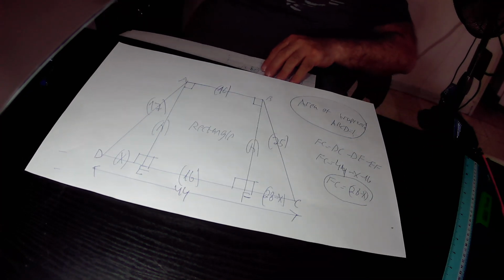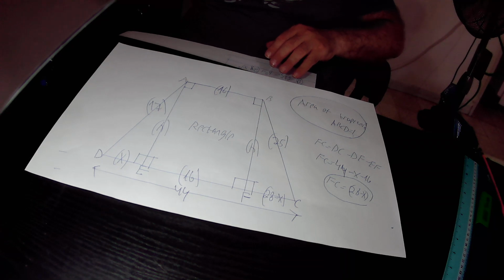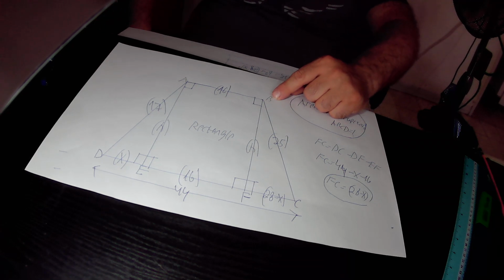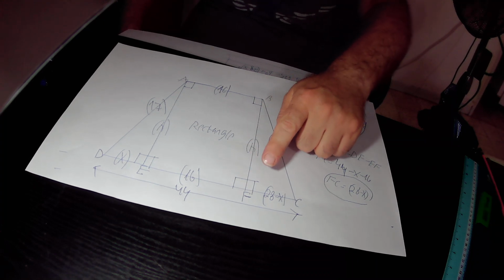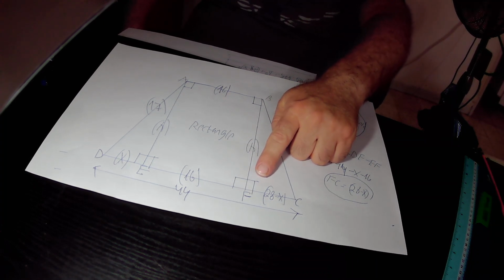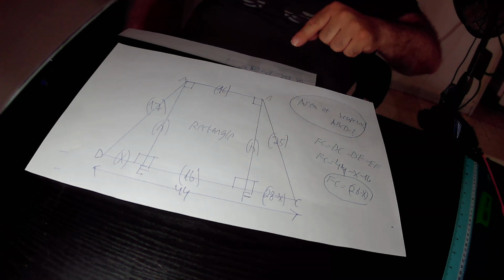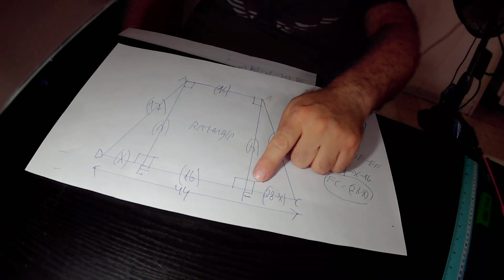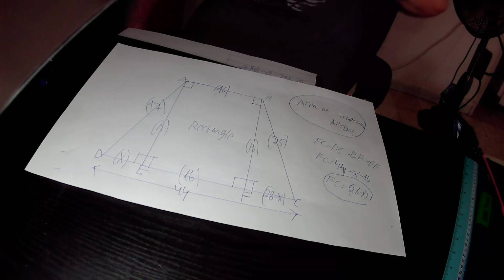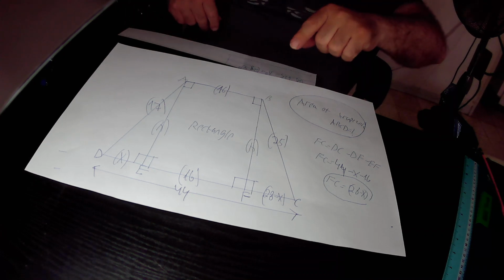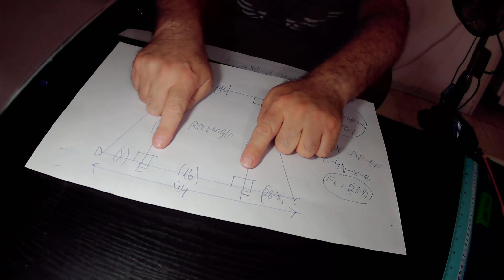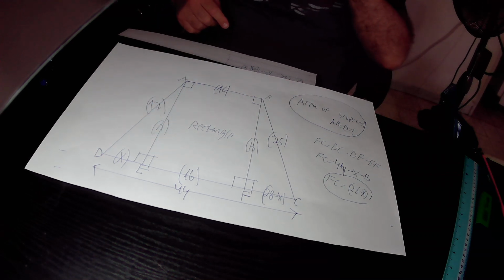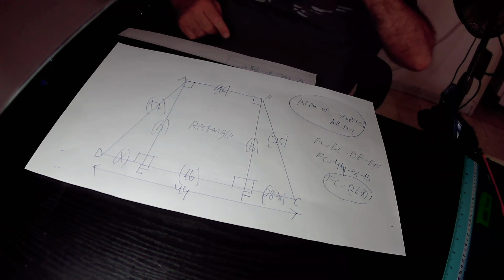In the next step, we did a second construction, that is to say, from point B we drew a perpendicular on DC. So this angle equals 90 degrees, and this angle also equals 90 degrees according to our construction. We define the touching point of the perpendicular from point B on DC as point F. So actually, those two angles are both equal to 90 degrees according to construction.